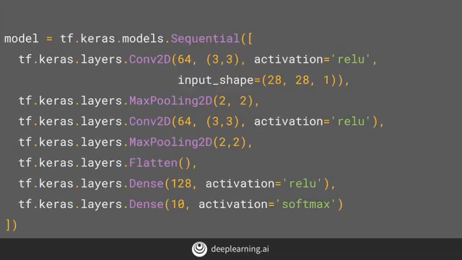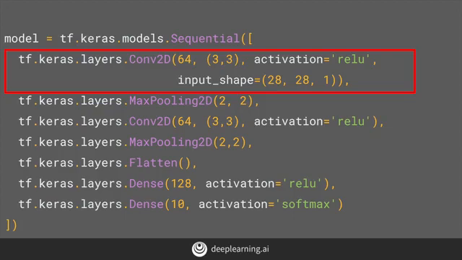To add convolutions to this, you use code like this. You'll see that the last three lines are the same: the flatten, the dense hidden layer with 128 neurons, and the dense output layer with 10 neurons. What's different is what has been added on top of this. Let's take a look at this line by line.